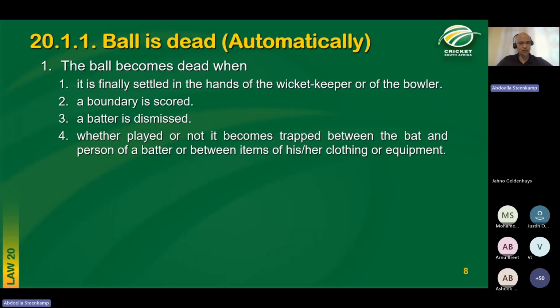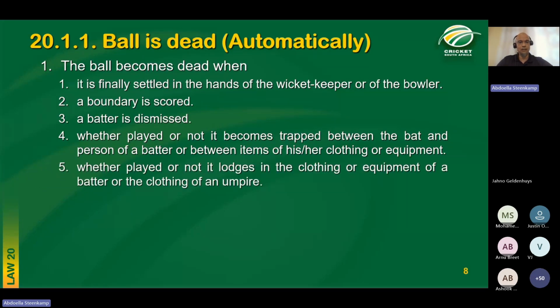As soon as a ball, whether played or not, gets trapped between the bat and person of the batter or between items of his or her clothing or equipment. If a ball, played or not, lodges in the clothing or equipment of a batter or the clothing of an umpire. There are some of these laws.